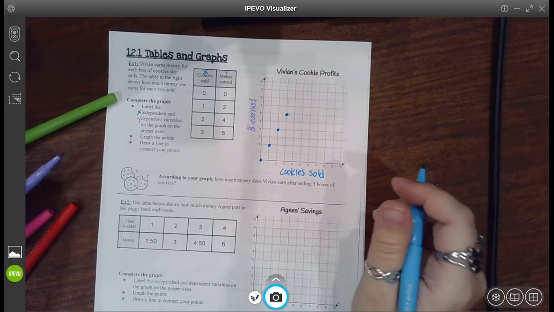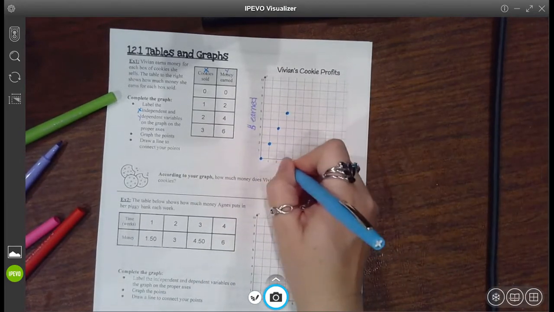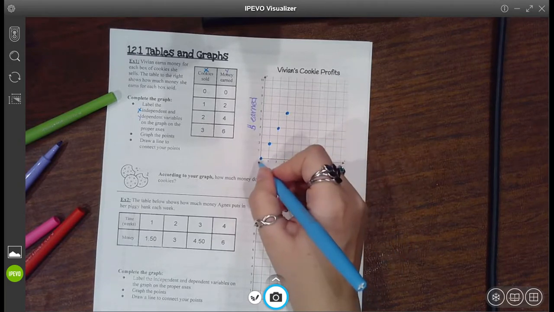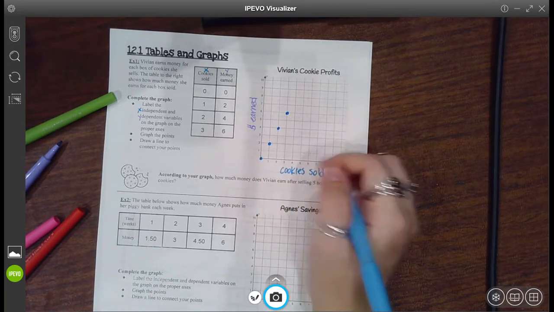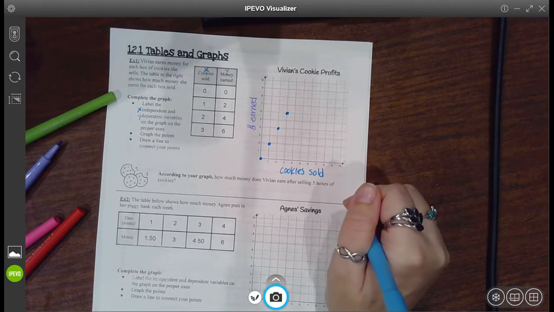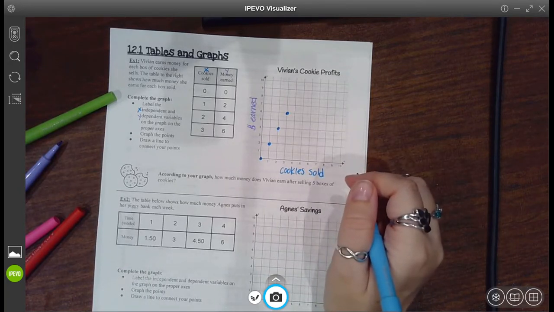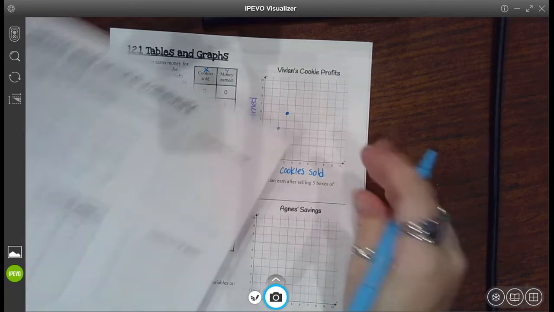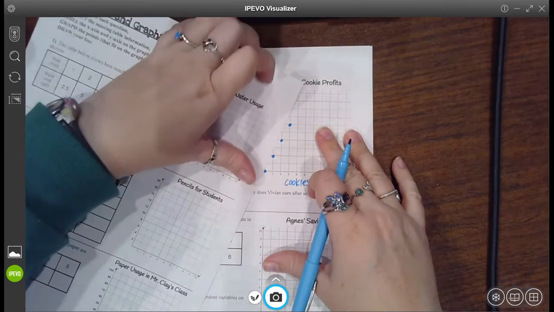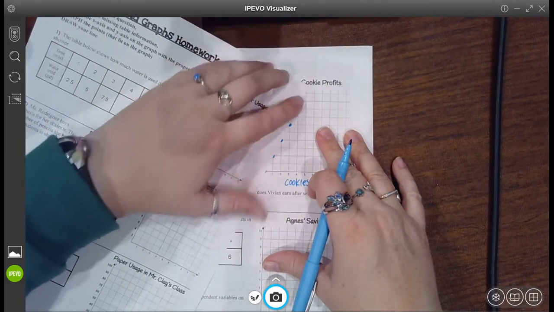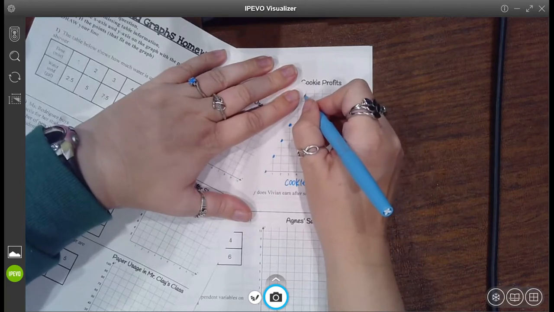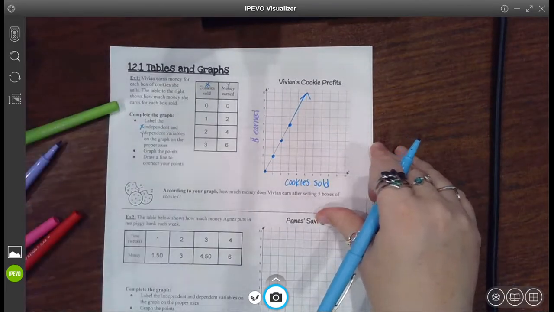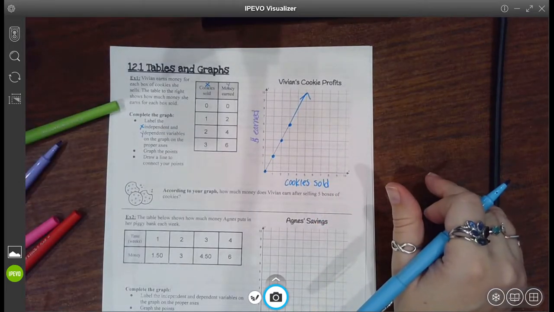The only thing you want to watch out for is to always double check what they're counting by, because sometimes it may be counting by 2s or 3s or 4s. But luckily, each axis was just counting by 1s. If you don't have a ruler to connect your lines, it's fine. A piece of paper will work just as good as a ruler. So grab a piece of paper and use that as your ruler to connect your lines. And there you go, a perfectly straight line.